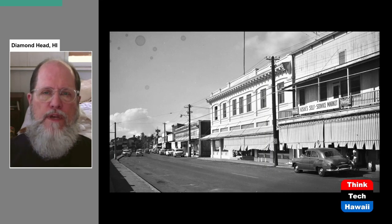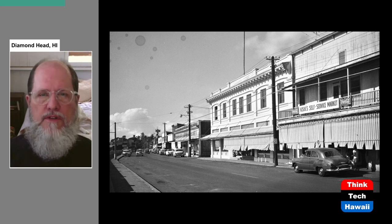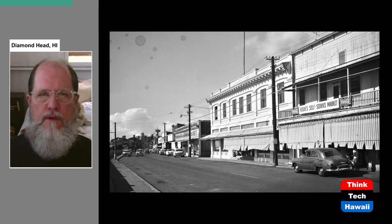Lahaina originally was a town developed for the people who lived there. In the 20th century, most residents worked in the sugarcane and pineapple industries, both of which were being grown in this area. The town served those residents — it was a small town with appliance stores, markets, barbershops, and things like that. This 1960 photograph of Front Street shows you what I'm talking about. The buildings may look familiar, but the merchants in them are not like the tourist-oriented ones most of us are familiar with.